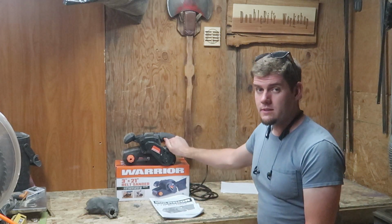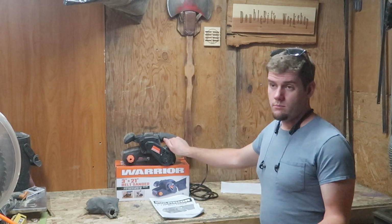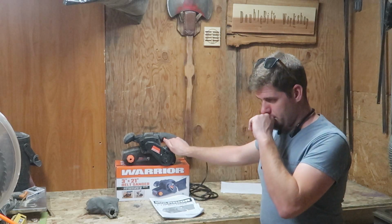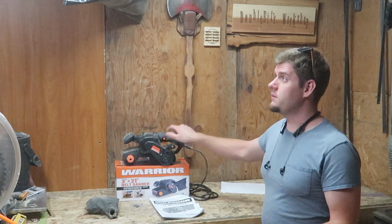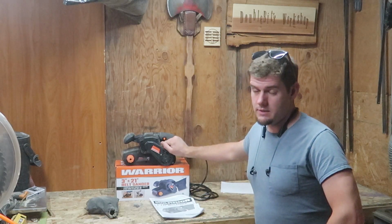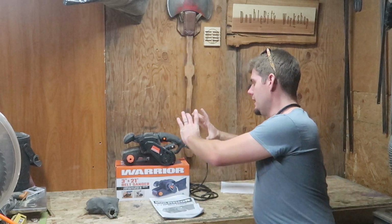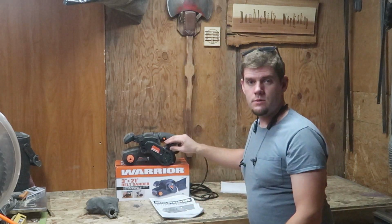So it's nice to see that this will actually just hook up to pretty much a standard hose adapter or a hose for like a vacuum. If you have the 3-inch or 4-inch for a larger dust collection, that one, of course, attached to this, you're gonna need to adapt it down in some way, but that would also be very cumbersome trying to have like a 4-inch or 3-inch hose trailing behind this thing.